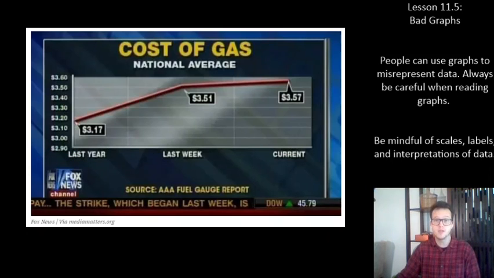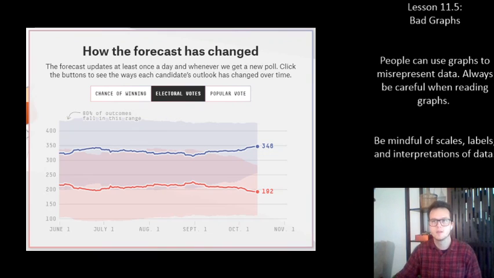So again, I don't know what they're trying to convey with this, but bad graph. They've already lost credibility. Okay, here's the last one. This is a poll talking about the chance of winning from the two presidential candidates for the election that's next month. So one of the candidates is here in blue, and the other one is here in red. These are the electoral votes. It's the way that our election works.